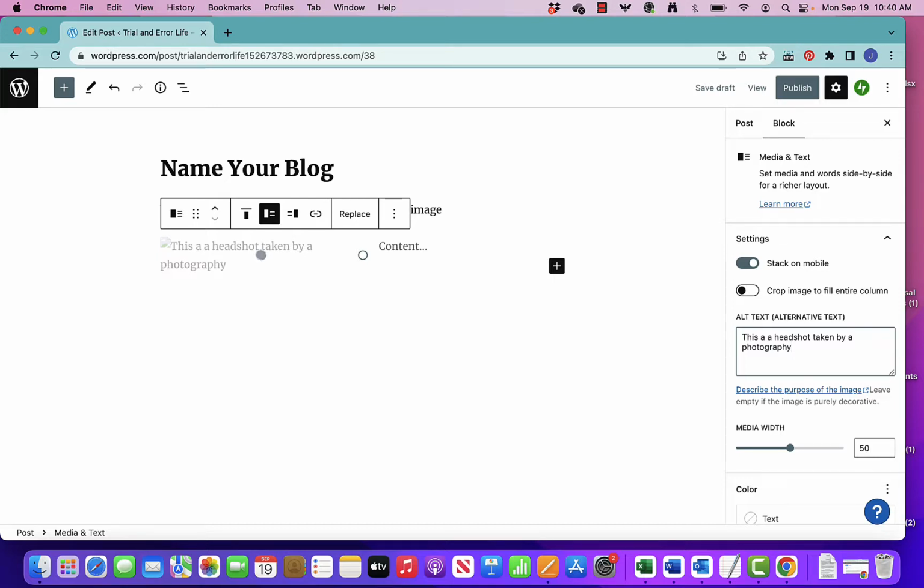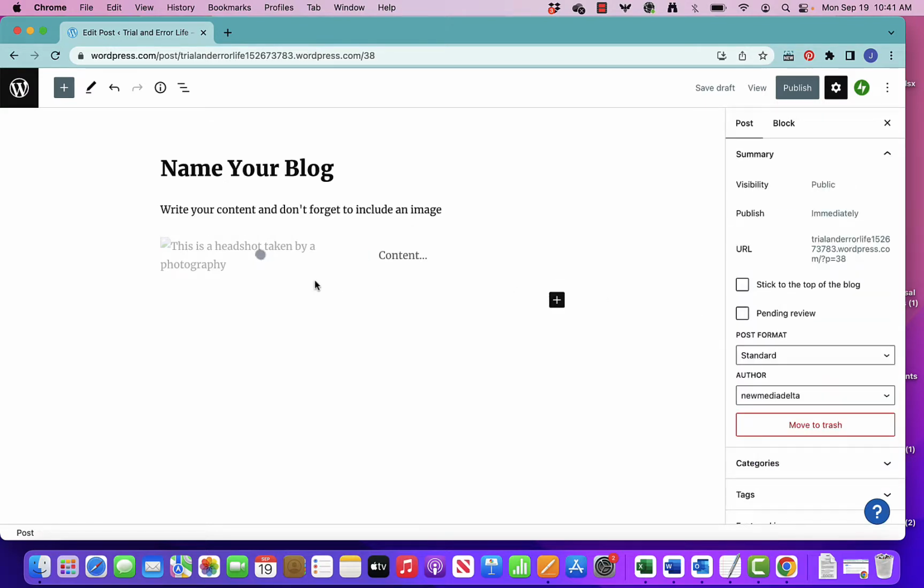So think about all the different things that you can put in the coding of your post to get picked up by search engines. It's called search engine optimization, but there are different things you can do in your text to get a better chance of being picked up by a search engine. I don't think this will pick me up anything, but if you had some specific thing, like a photograph of the Grand Canyon, there you go. You've put Grand Canyon in your code. So maybe that would help you, if you're doing a travel website, become found by some other person. All right, so let's go back to the post.